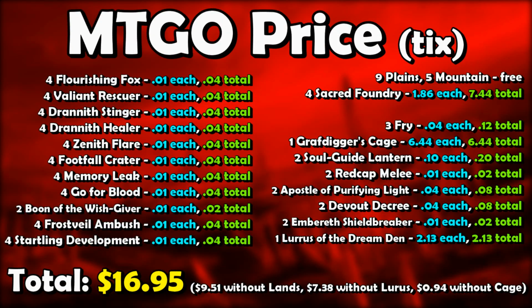On Magic Online, it is 20 tickets, and that's with 9 tickets in Sacred Foundry, so that brings the price down to 11. Lurrus is like 3.5 tickets, and then Grafdigger's Cage, that 1 single copy is 7 tickets. So without that, the deck's like literally 1 or 2 tickets, might be less than 1 ticket. Every single card in this deck is like 0.01 tickets, so it's 1 cent for just about every card in the entire deck. So you can literally build this deck for less than $1 on Magic Online. On Arena, it's purely commons and uncommons, and in paper, it's anywhere from $20 to $80, depending on whether or not you want to play Sacred Foundries.